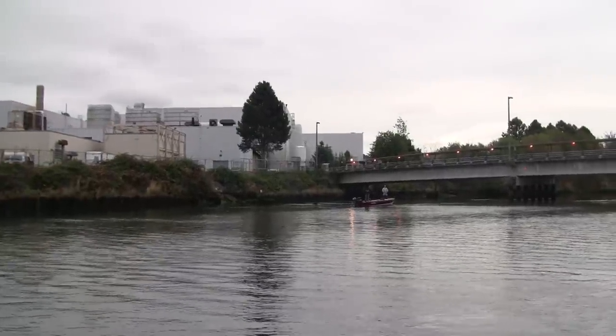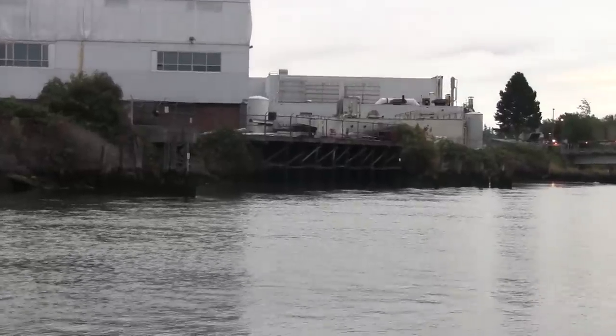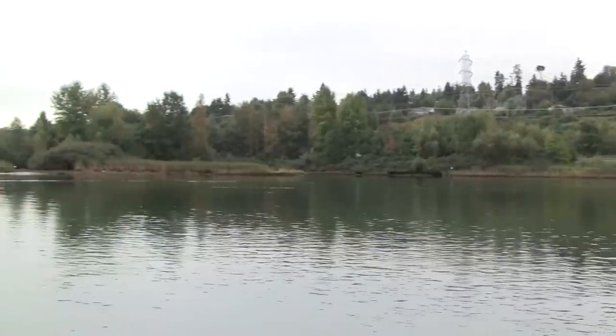Mark, this is a bridge I'm not familiar with that we're coming up to. This is called the Boeing Access Bridge. This is all Boeing property, people going to and from the site, and the parking lot is on the other side. These pilings over here, you'll hear people talk about the pilings, and they'll anchor up and cast ignites around these pilings. This whole inlet here is kind of a flat, and when the tide goes out it's just a big mud flat, but you'll see guys like these guys trolling around here, or they'll anchor up and toss lures out in here. So the fish come up here en masse and they'll kind of group up in this area before going into the funnel. Well, they're jumping everywhere, so they are definitely in. Just need to get them to bite.